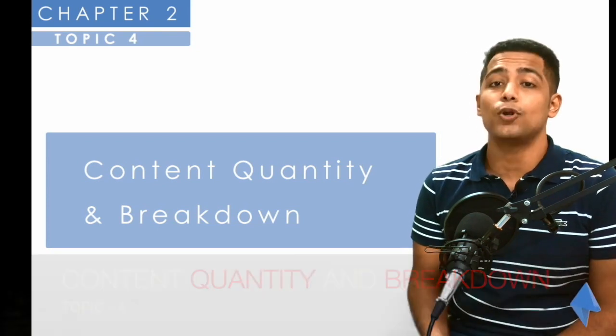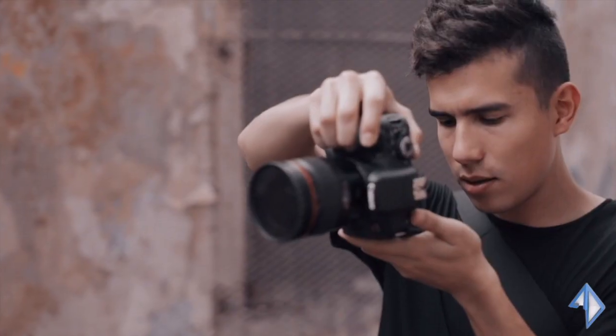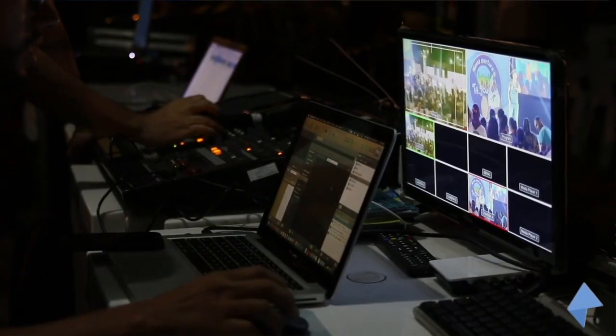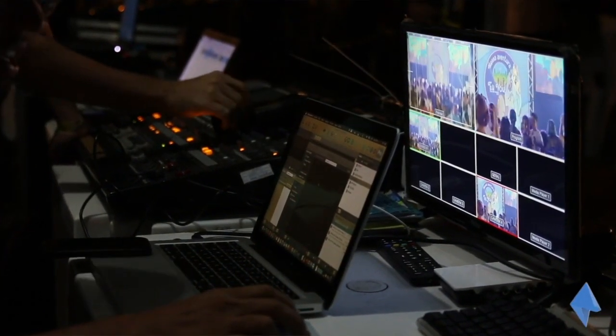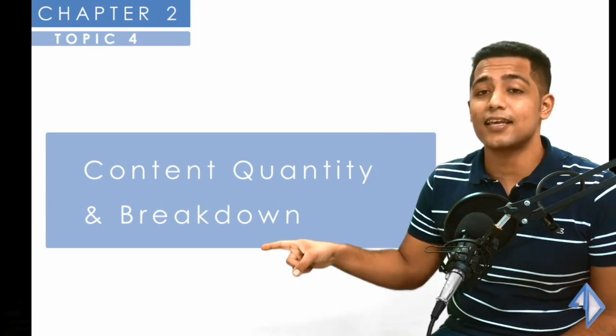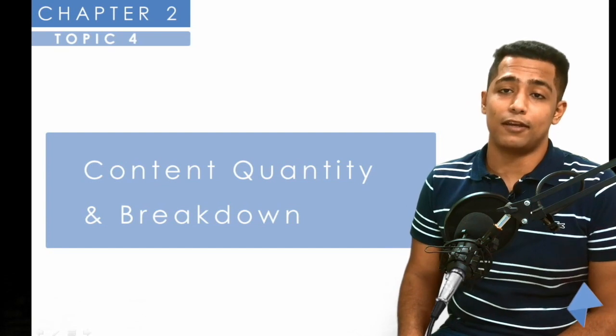In this topic, I'm going to be explaining to you how you break down content and quantify it, and make sure that you are able to produce a good amount of content every single week. But the main point is, how do you strategize this? This entire topic is about that strategy. So let's talk about the content first, right?